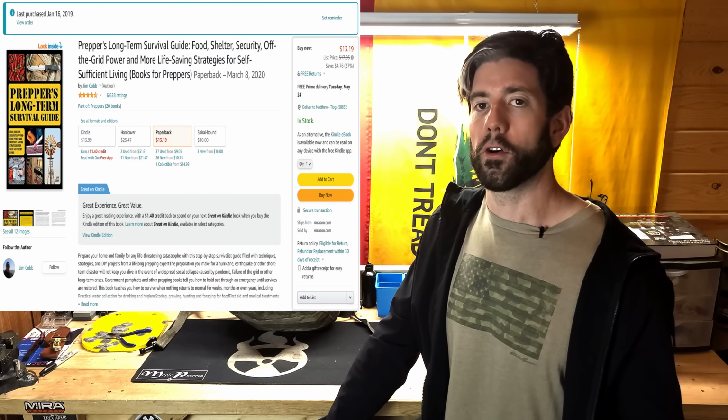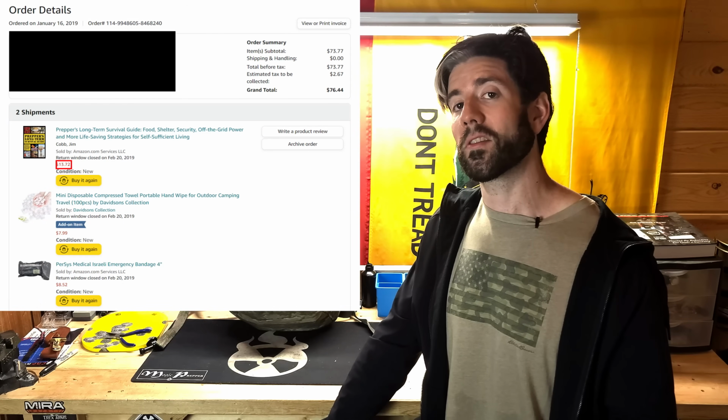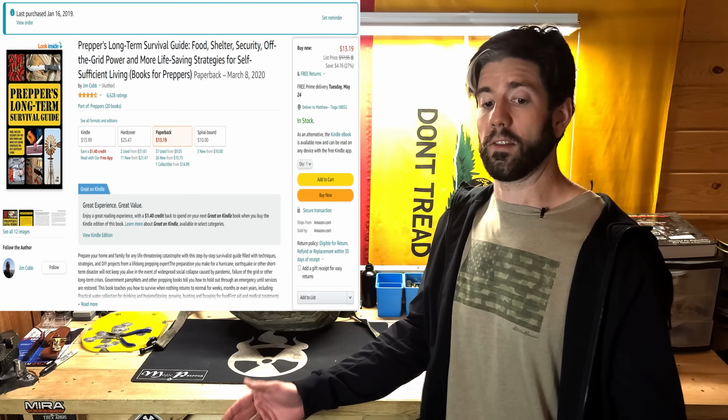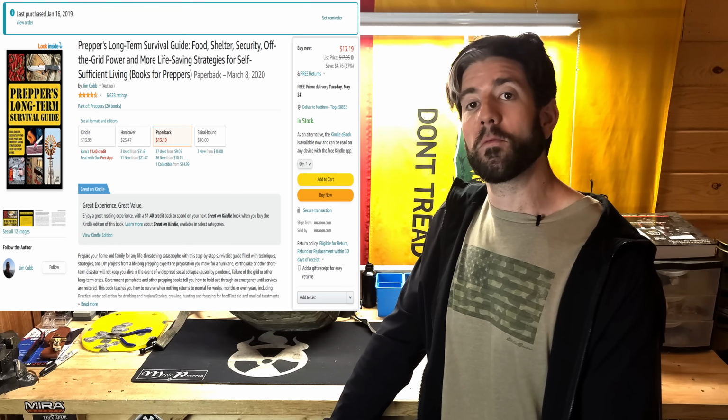Now, I bought a book in 2019, which I highly suggest. It's a great book. It's got great information in it, excellent graphics. It's nice to look at. It's called The Prepper's Long-Term Survival Guide, okay? In paperback, in 2019, I bought it for $13.72. And now in 2022, that same paperback is $13.19. So that's a 4% decrease in price. So another item that would be worth getting now, I guess, compared to 3 years ago when you think it would be more expensive. In fact, it's cheaper. So there you go, a great book you might want to pick up that is now actually less money than it used to be. You're welcome, all right?